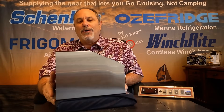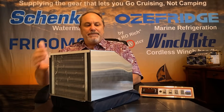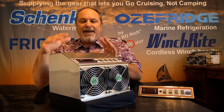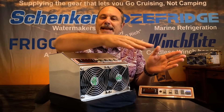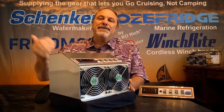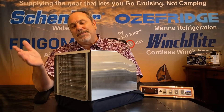It also plays a role in its efficiency because this large triple pass condensing radiator on the back is going to have air pulled through it by the dual cooling fans on the front. So all of the compressor, the black box controller — everything is having the air that's removing the heat pulled through it and exhausted out the front. Some units have an open configuration or have the cooling fan attached to the radiator, but those aren't as efficiently taking advantage of all of the radiator surface. So that's an important part of its efficiency.